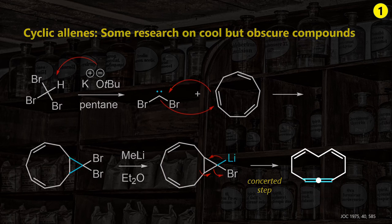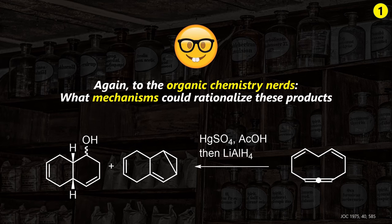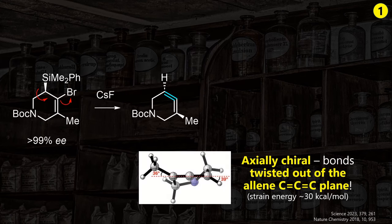This compound in particular was used to study some exotic mercury-catalyzed rearrangements. The research at hand upped the ante by leveraging a strained 6-membered cyclic aryne. The groundwork for this had been laid by the research group a few years ago already, as they identified suitable chiral xylyl triflate and xylyl bromide precursors, which upon treatment with cesium fluoride in acetonitrile generated highly stereospecific arynes. The strain energy is estimated to be in the ballpark of 30 kilocalories per mole, so even though they look ultra weird, they're actually less strained than benzene, for instance. Still, they're highly reactive and axially chiral, so they were able to trap them in diastereoselective Diels-Alder reactions. The interesting thing is we have two dienophilic groups.